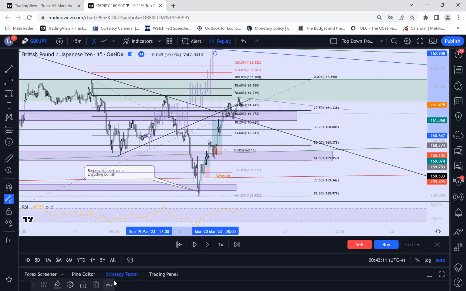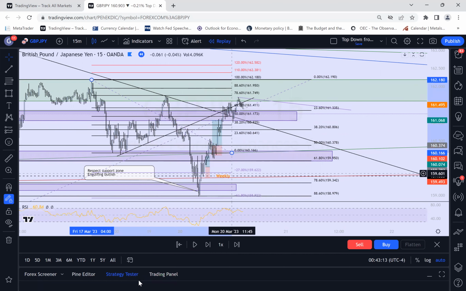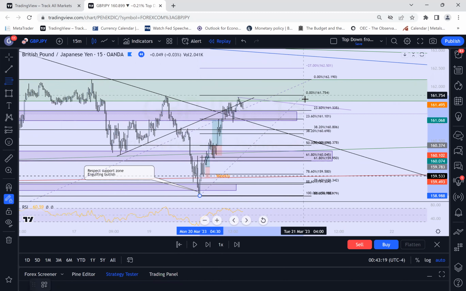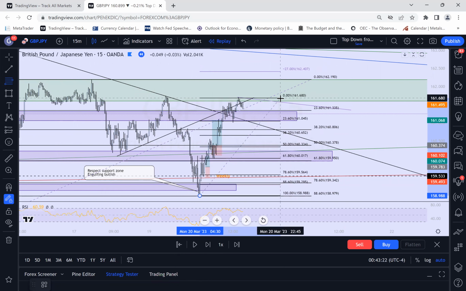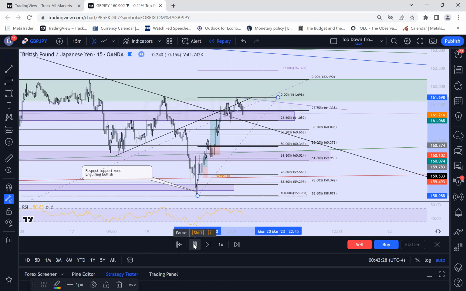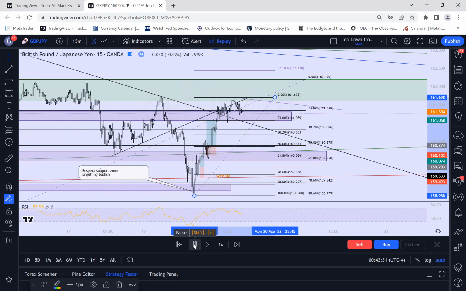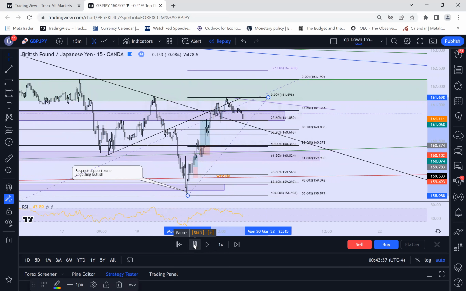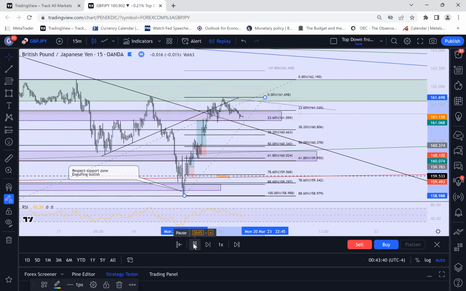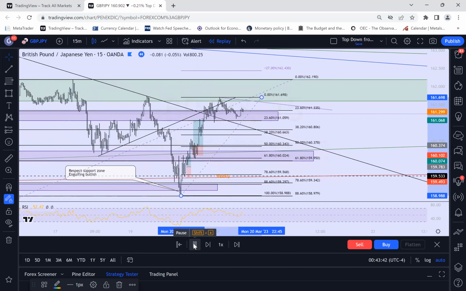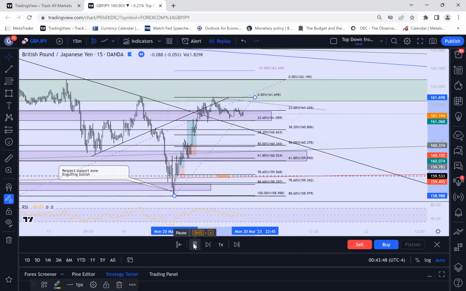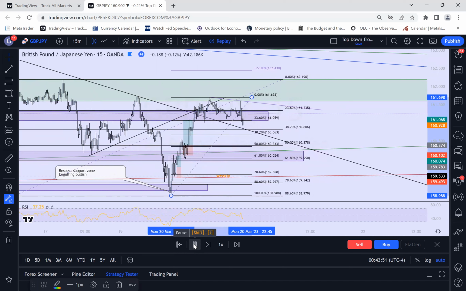So let me go ahead and hide this, and I'm gonna hide this. Okay, and so my new fib inside this fib is gonna be from here to here, basically. And if you get a look at what current price is, you can see that, like I said, after it buys, it has to sell. It's just a matter of figuring out, for either direction, for how long. How long is it gonna do the opposite of what it just did?